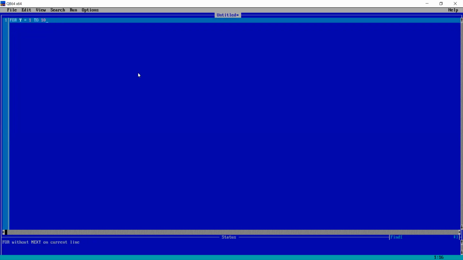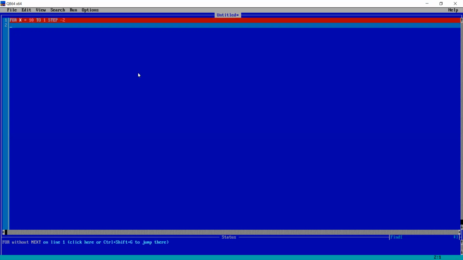Now let me tell you the values of these statements. In the following program, the control variable y changes by 2 every time the body of the loop gets executed. We can also assign a negative number as a step value. I'll be giving you an example of how to give a negative number as a step value. This one will do for x equals 10 to 1. Now the step value will be -2.